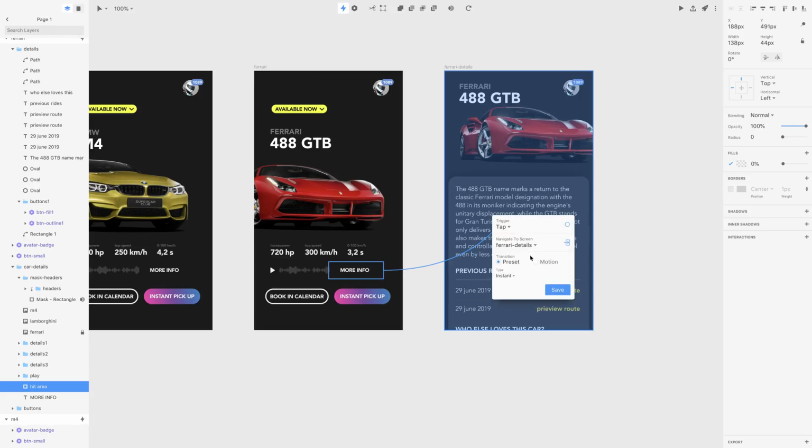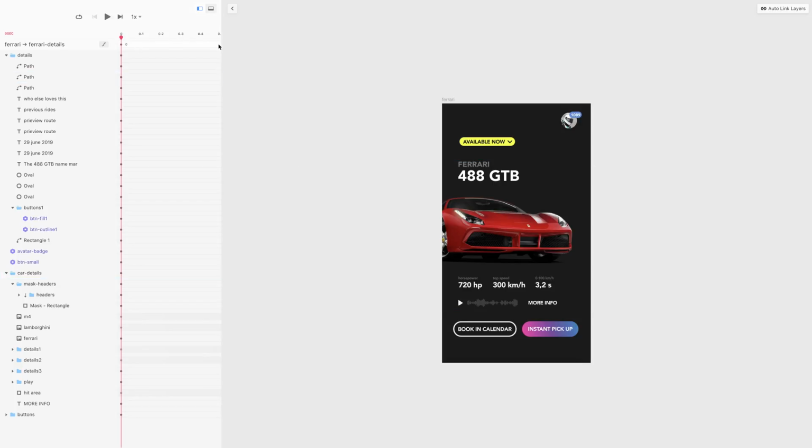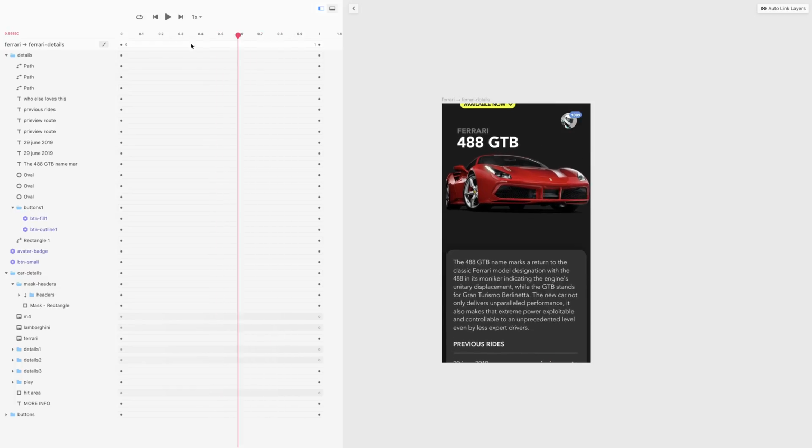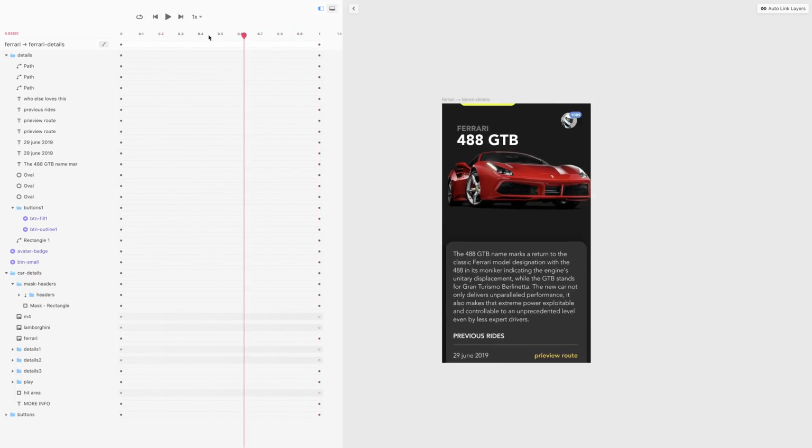Trigger is the tab, and then we have motion. Let's make the timing for this animation 1 second, the duration. And this is simply because if you have micro interactions, 0.3 of a second is okay. But if you transition the whole screen, 0.7 or even 1 second is better. Now let's edit the timeline and let's take a look at how it behaves, how it animates. So I'm just going to scrub it. Yeah, and I think it looks really, really nice.